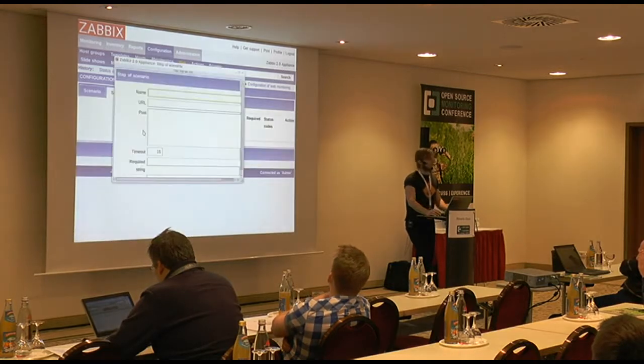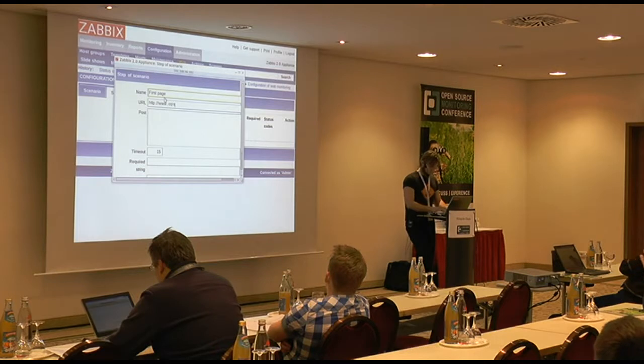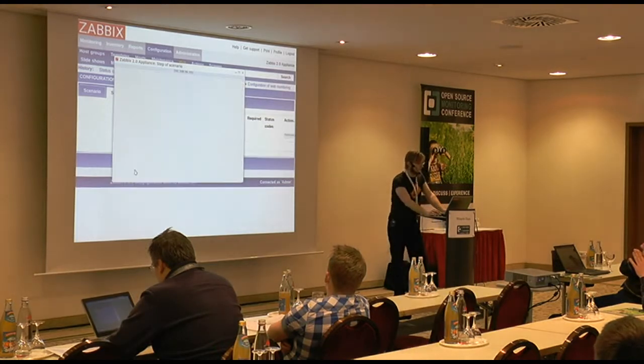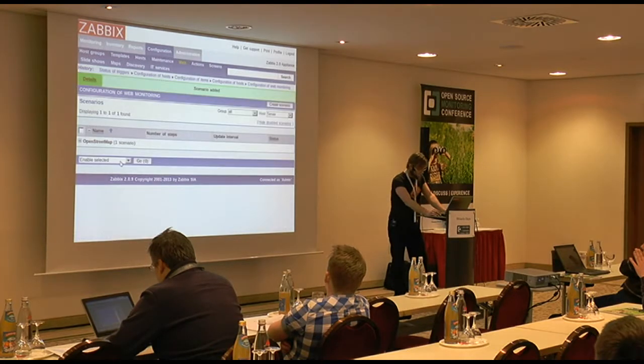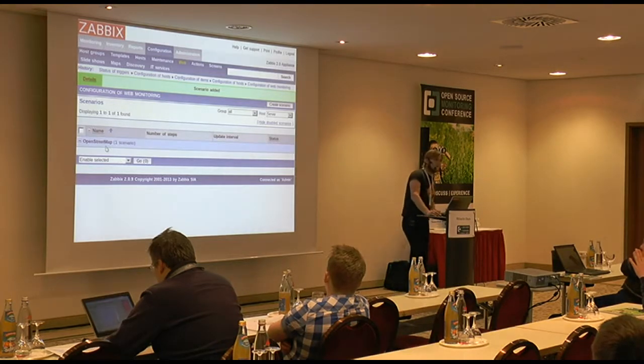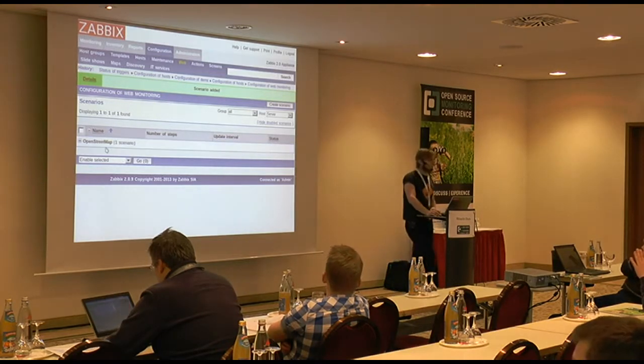For this manually created web scenario, I will keep things simple. So I will have only one step checking the first page. That's about it. We will take a look at the results a bit later. If the Wi-Fi works, this should actually monitor some data about the web page already.